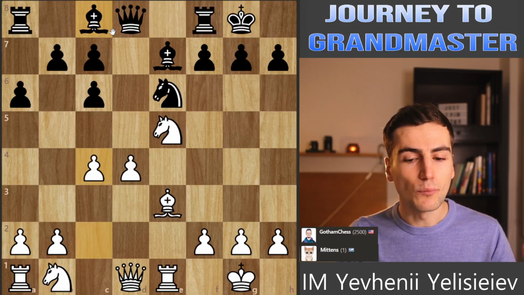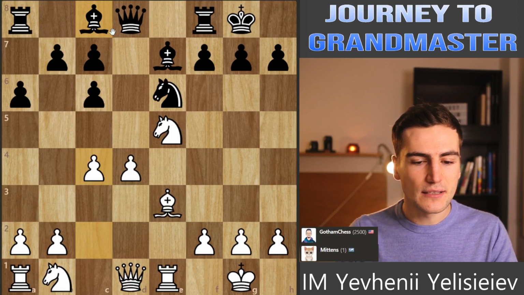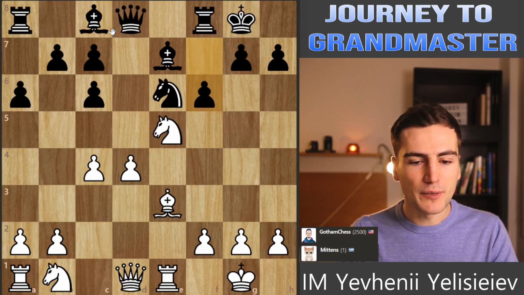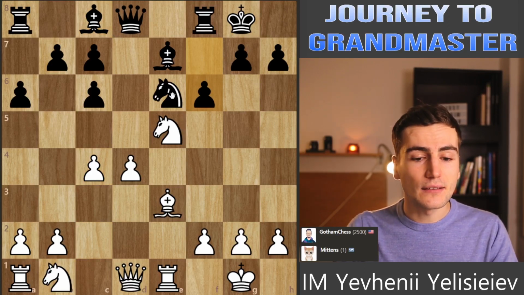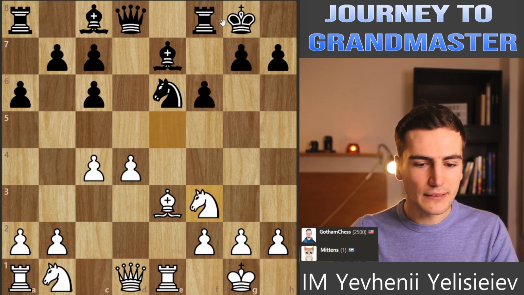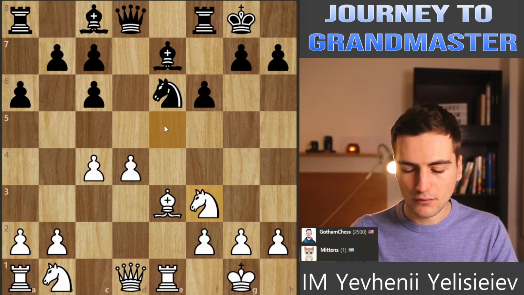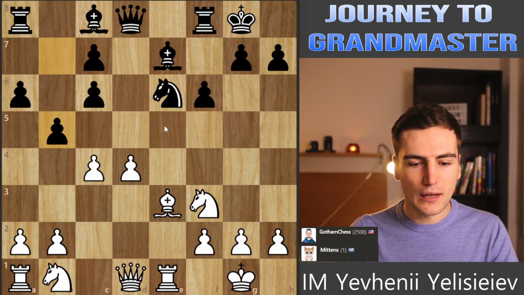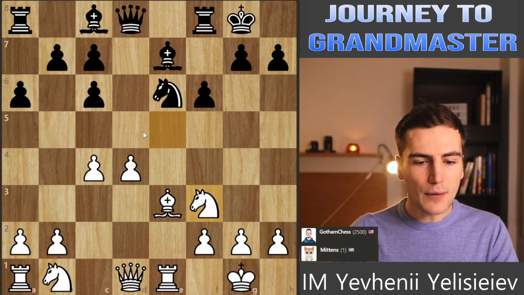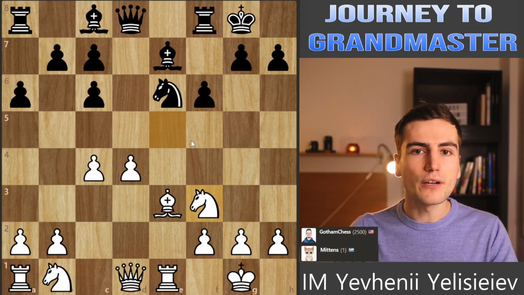c4, grabbing even more space in the center. This knight on e5 is just beautiful. So that is why black plays f6, trying to push it back. But the problem is that now there are gonna be some weaknesses along the light squares and in general in black's camp. But at least this knight is not that powerful on e5 in the center of the board. And up to this moment, it's still a theoretical position.